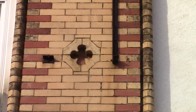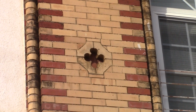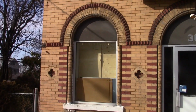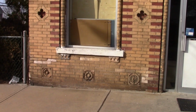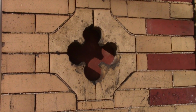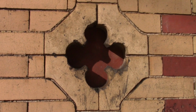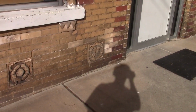But between the windows, yes, I do see those plaques, but below the windows, well, I do not see any plaques below the windows. Yeah, there are those at the bottom. Maybe those are what are being referred to, but those are not diamond-shaped. Those there appear to be more akin to a diamond shape, though they do appear to hold like quatrefoils, but they are different than those there at the bottom, which appear to not even be mentioned in the document.